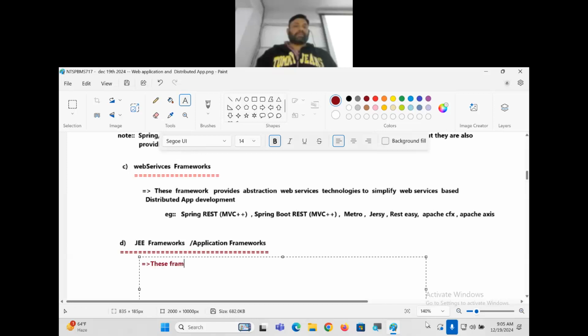These frameworks provide abstraction on Java JEE technology and on a few Java frameworks.